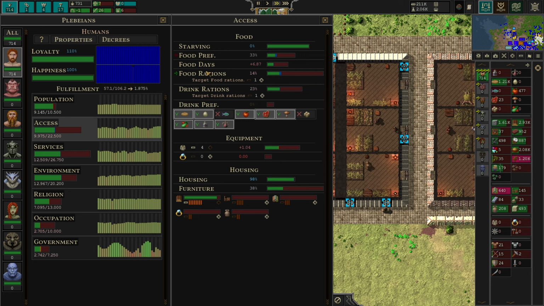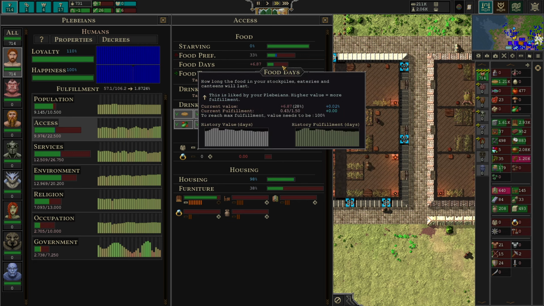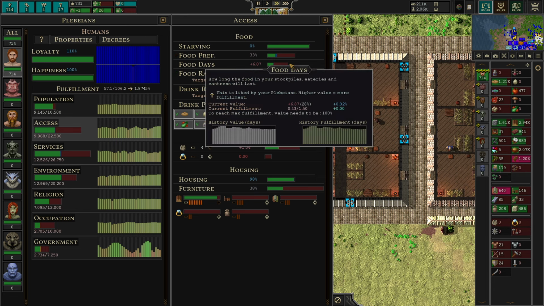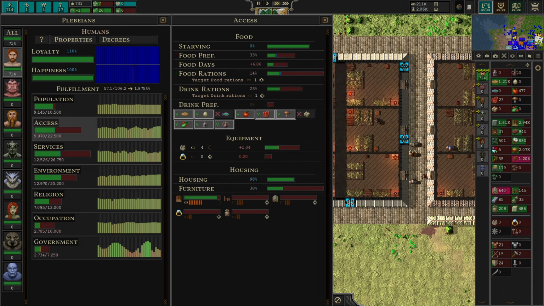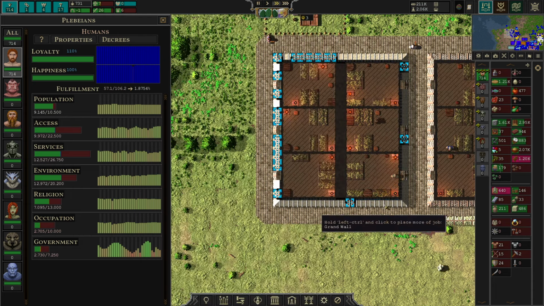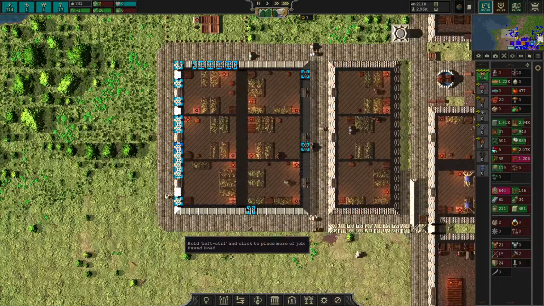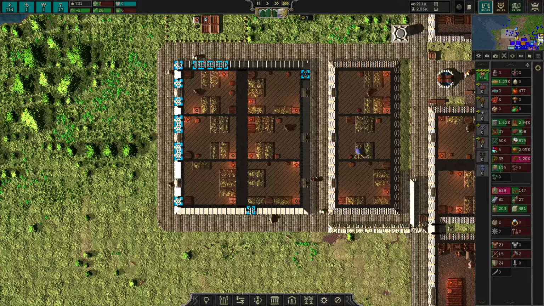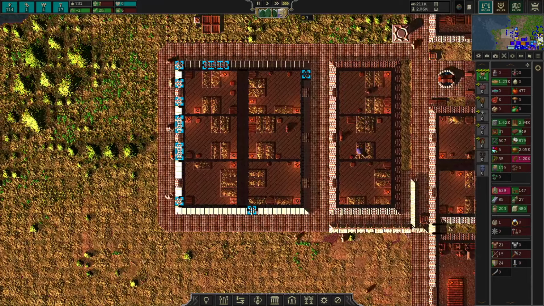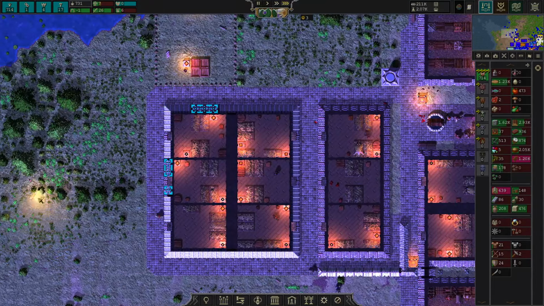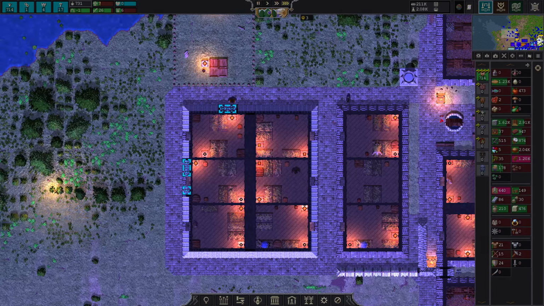So that means, not the food rations one, the food days meter and that one are the same. So there is a limit, obviously, as you see, to just stockpiling, and it is everywhere. But stockpiling is actually a legit strategy to go down with if you want to make your city happier. So there's certainly a couple of more things that you can do.